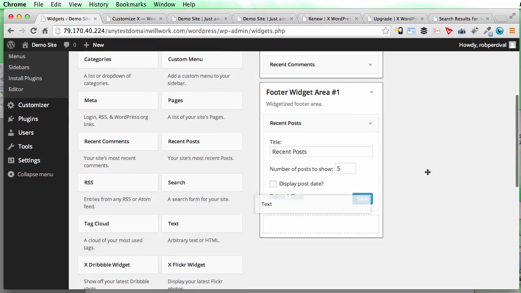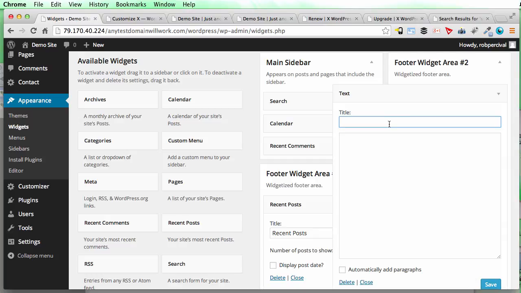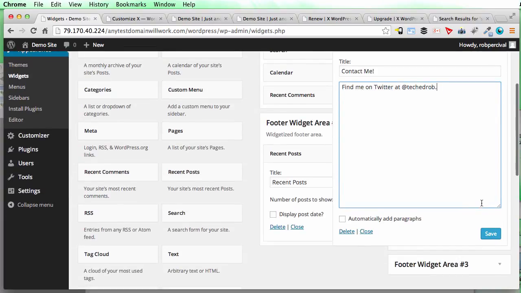We'll add some arbitrary text, HTML, to see how that works. So all you need to do is contact me and then whatever text you want. So find me on Twitter, at TechEdRob. Something like that. You can put whatever you like in there.